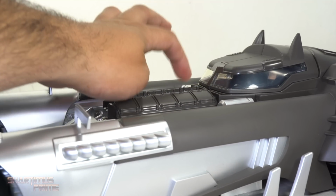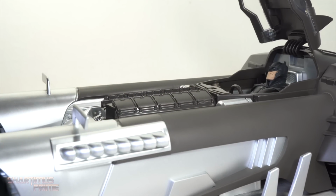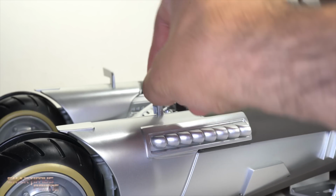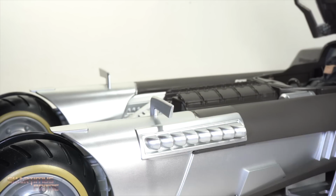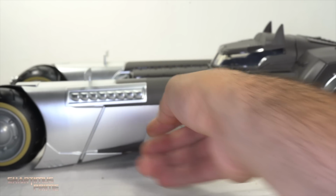Just testing it out. It's all spring-loaded and stuff, so okay. So if you bump this, you don't have to worry about it breaking. It'll detach itself, kind of like with these right over here. Just something that a lot of the import companies do, which I always appreciate, because I'd rather have things come apart and be able to put them back rather than actually snapping plastic. So there we go. All right, let's get into some measurements.